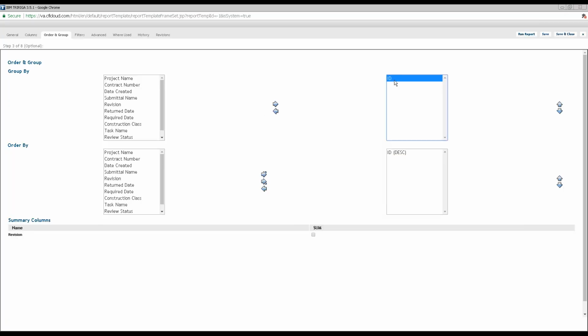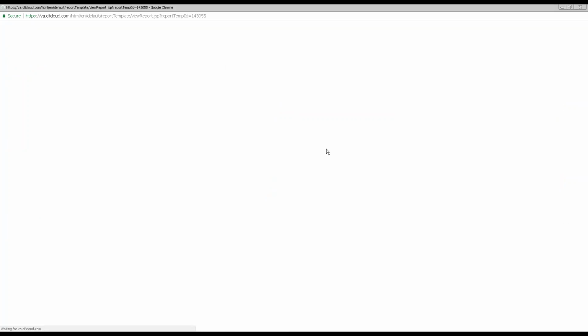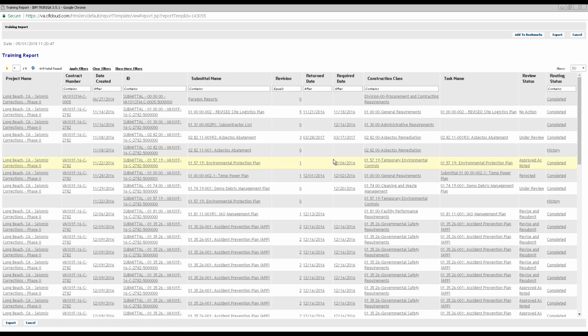So let's try and clean this up. See what it looks like when we're not doing any grouping or any sorting. See, and that's just kind of chaos. There's no guarantee it's in any order because it's going to show, see if I can find one.